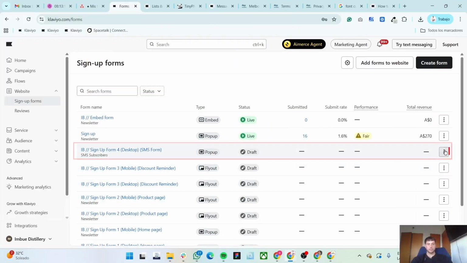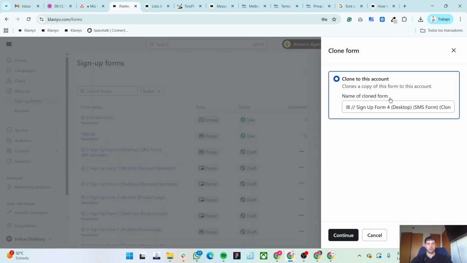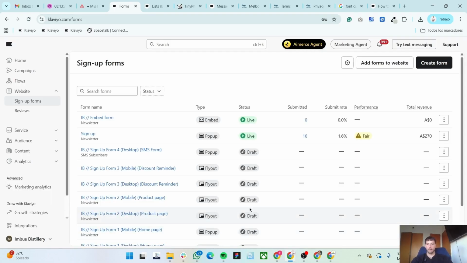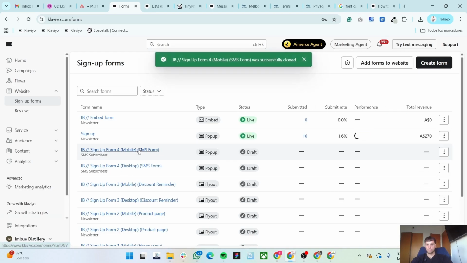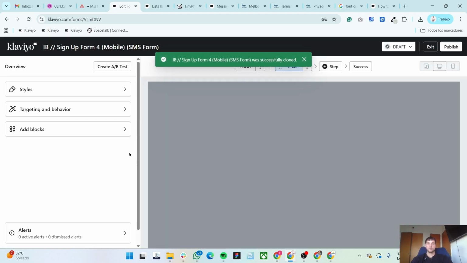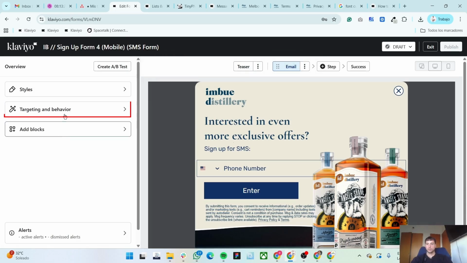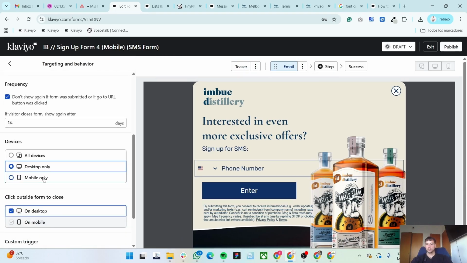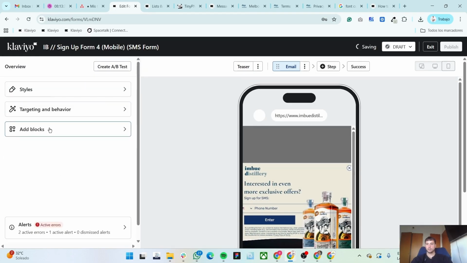This is our last step, guys. Let's clone this, set to mobile. Cool. This is for mobile.